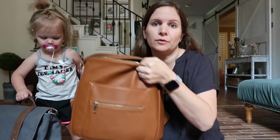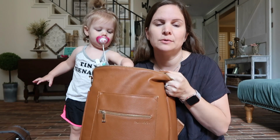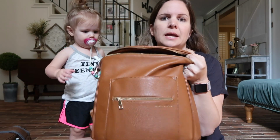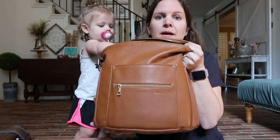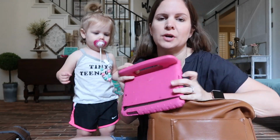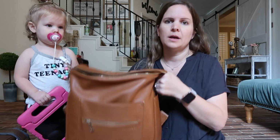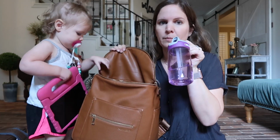So I actually sold the Fawn design and I'm shipping it today, but I went ahead and packed it just so you could see what I was able to fit in. And I'll also take a still shot so that you can see everything that I have in there. So, oh, she wants her iPad. So the iPad, we travel a lot. We do baseball games, we do lots of stuff, especially during nap time. And so she does get her iPad if we go for a long drive or if she's at a baseball game. So her pacifier also goes in the diaper bag, but she saw me packing it, so she has it right now.